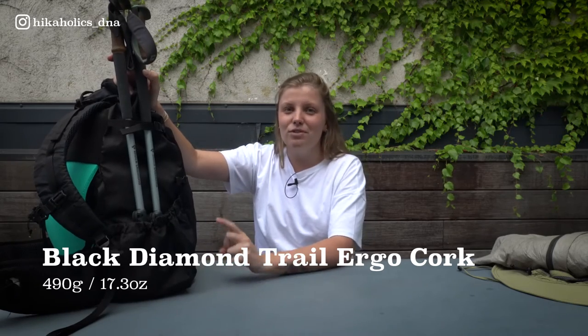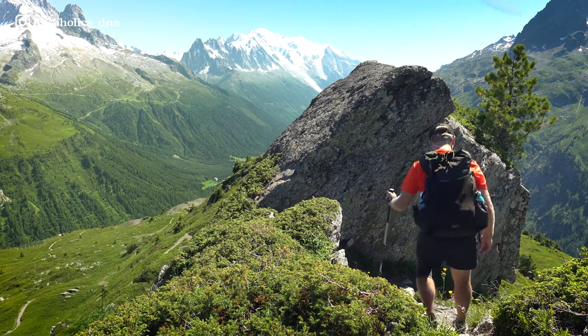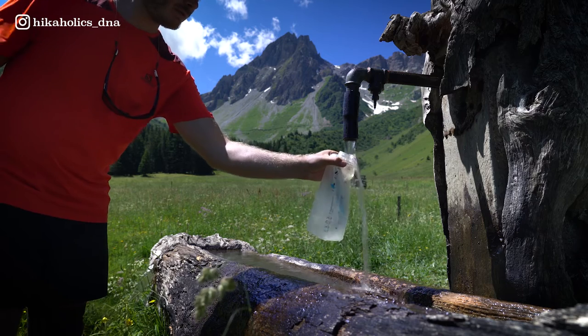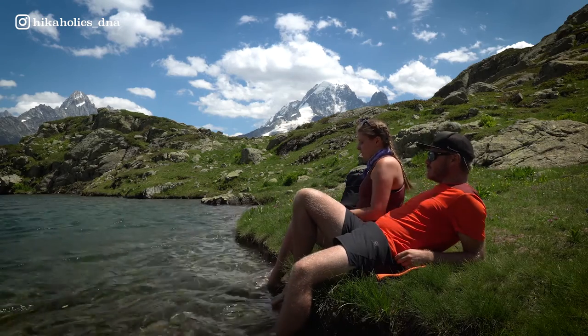On the outside of my backpack are also my trekking poles. I really recommend trekking poles during the Tour de Mont Blanc because you climb and decline a lot. Your knees will thank you — it's about 10,000 meters of altitude gain. I even convinced Dane to use them, so I only had one trekking pole during the hike, but one is more than none. I also have my water filter on the outside — the Sawyer Squeeze. To be honest, I would swap it for the Katadyn BeFree filter because it's way easier, but it saved me on the trail. And last on the outside is the Bravery Trail back panel, which you can remove to use as a sit pad — really handy, and it gives extra support in the bag while hiking.